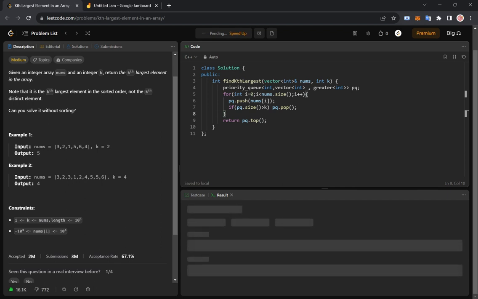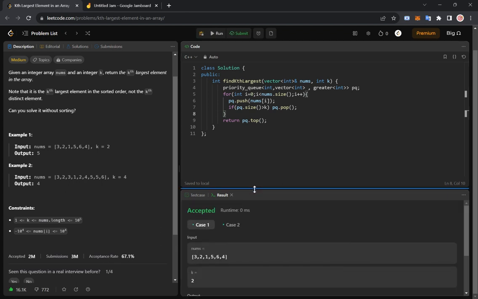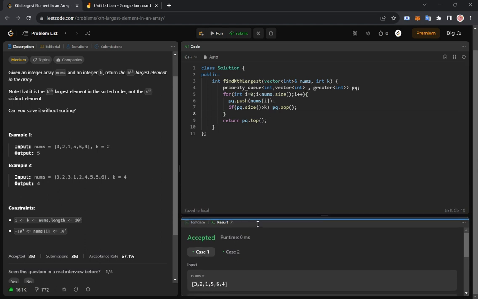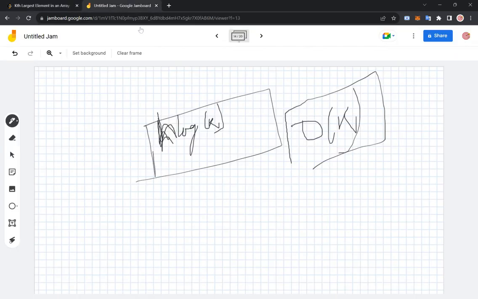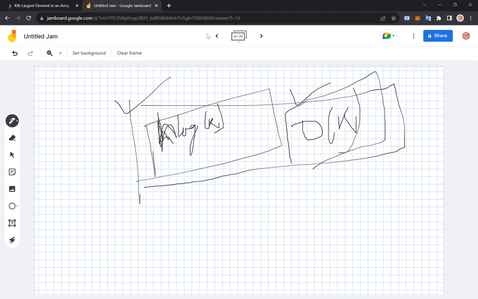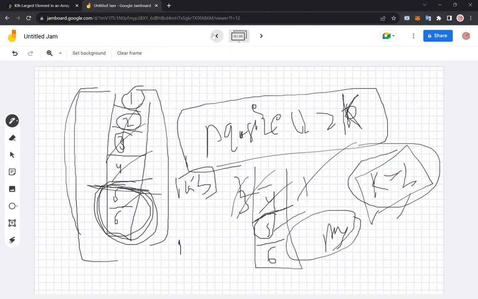So this is the time complexity, this is the space complexity, and this is the optimal approach.